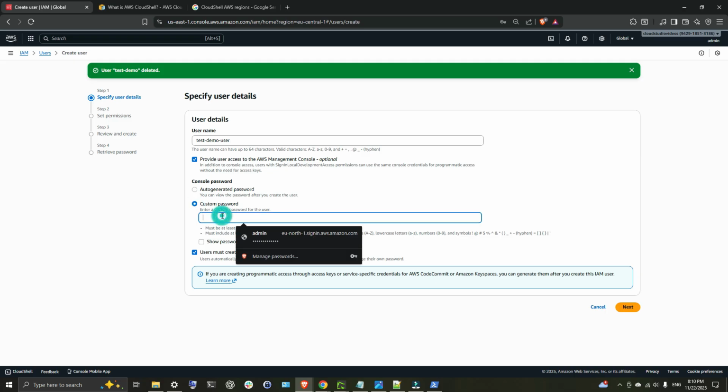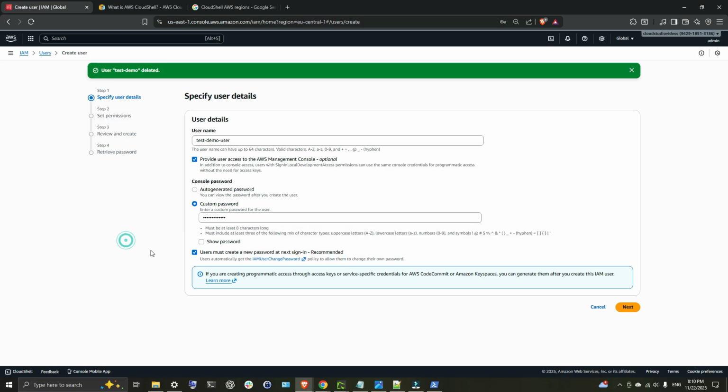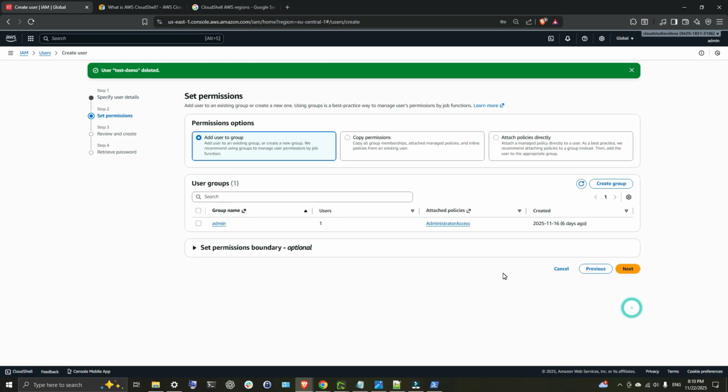I will configure the custom password, and I will uncheck this option to create a new password after next sign in and click on next.